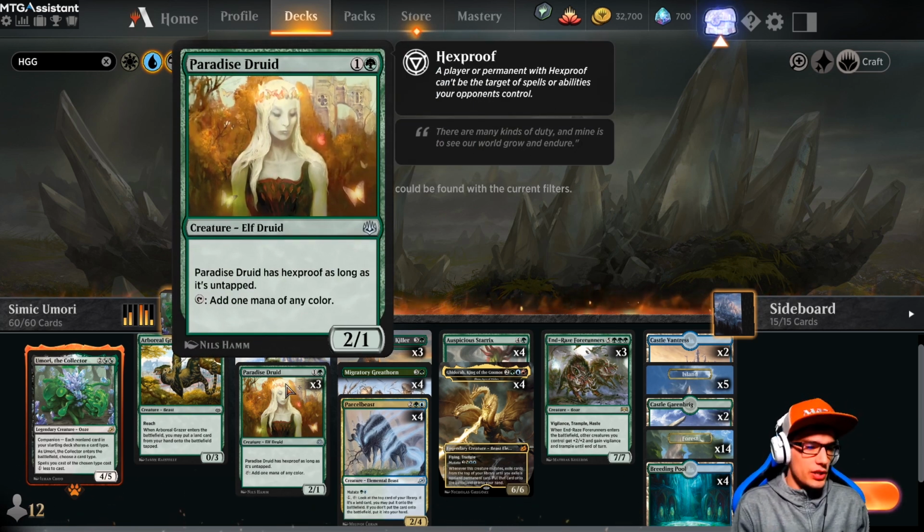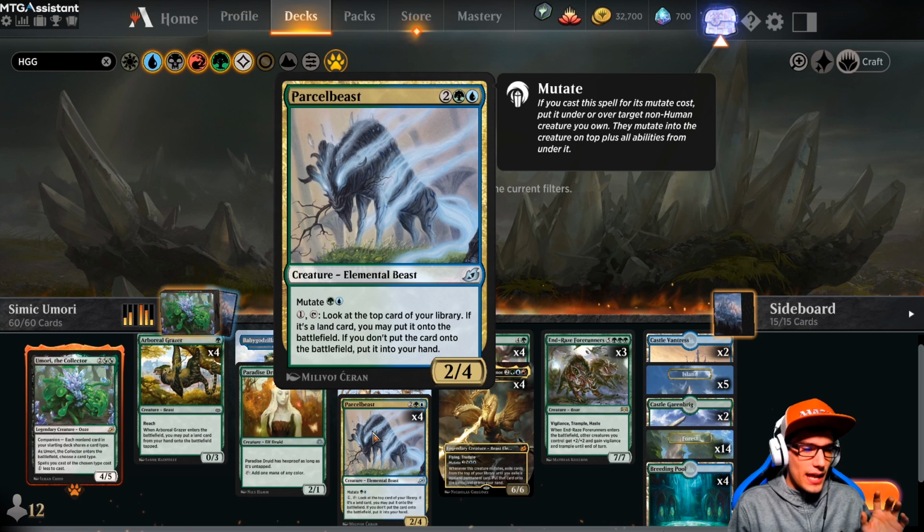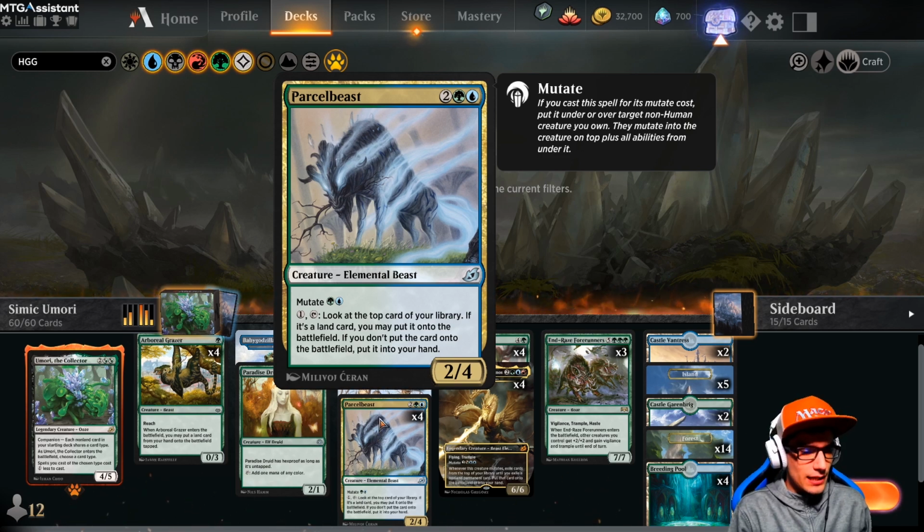Three copies of Paradise Druid, a 2/1 with Hexproof as long as it's untapped, and then we can tap it to add one mana of any color. Four copies of Parcel Beast. This is our first four drop. It's a 2/4. Mutate costs two, and then you can pay one, tap it, look at the top card of your library. If it's a land card, put it onto the battlefield. If it's not a land card, put it into your hand instead. This is like a Growth Spiral on a stick that's reusable, right?